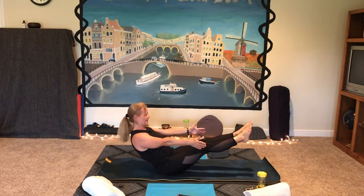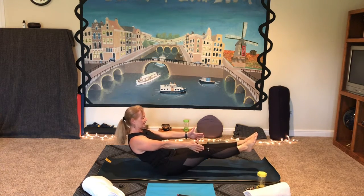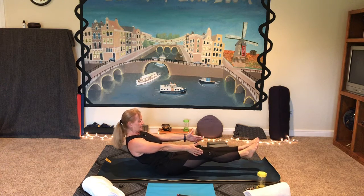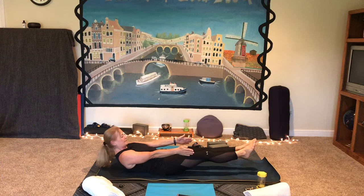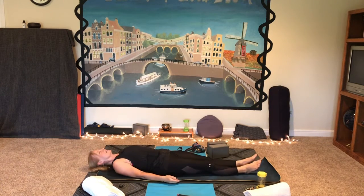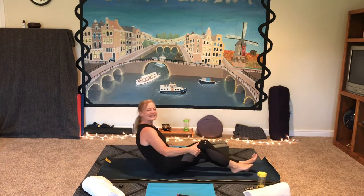Now start to lower down very, very slowly. Control, control, control. Don't let the legs come down. Don't let the body come down too fast. Keep your head up, keep your head up. And relax. Let's sit back up.